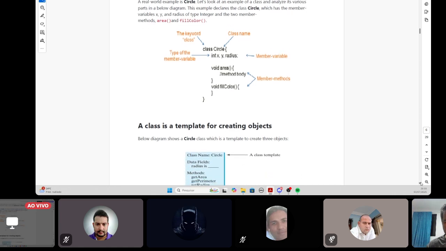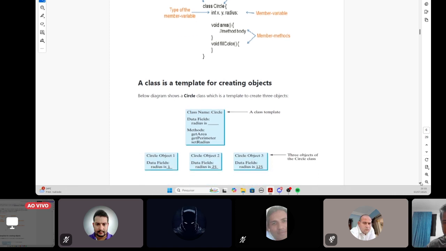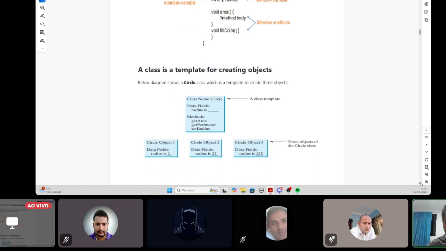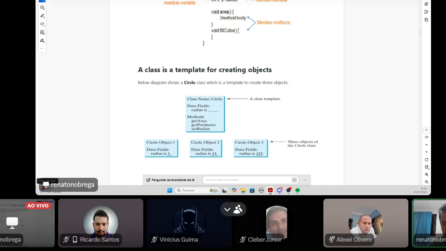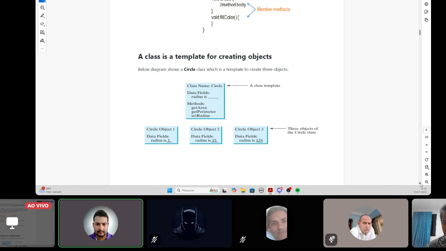Okay, thanks. And a class is a template for creating objects. And about these diagrams, can you explain about this diagram, please, Ricardo, in English? Below we have diagrams showing a circle class, which is the template to create three objects: Object 1, Object 2, and Object 3.